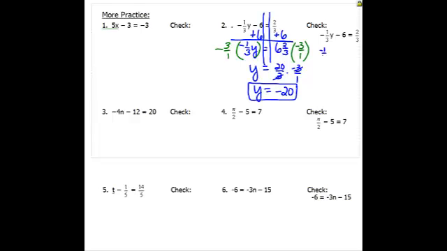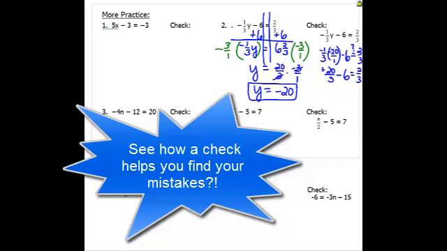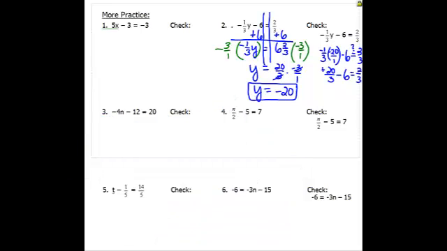Now to check that, negative 1/3 times 20, and I can put that over 1, minus 6, does that equal 2/3? And remember, that's the question I'm asking. So that's going to give me negative 20/3 minus 6. Does that equal 2/3? And I forgot to plug in here. Sorry guys, that's a negative 20. That should be a positive 20/3. Well, 6 is really 18/3, so 20/3 minus 18/3 does give me 2/3.